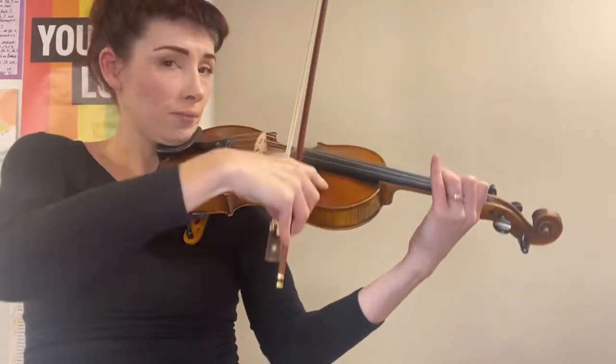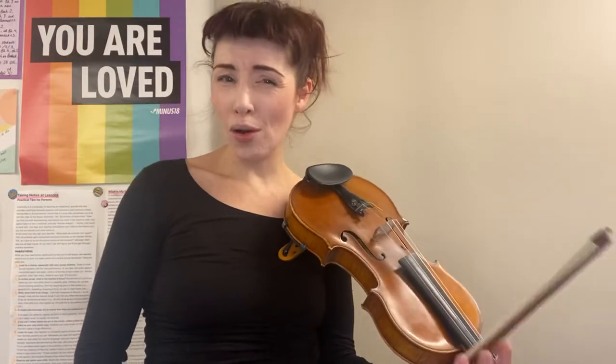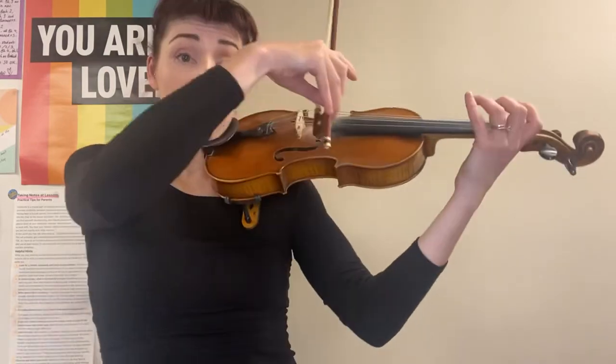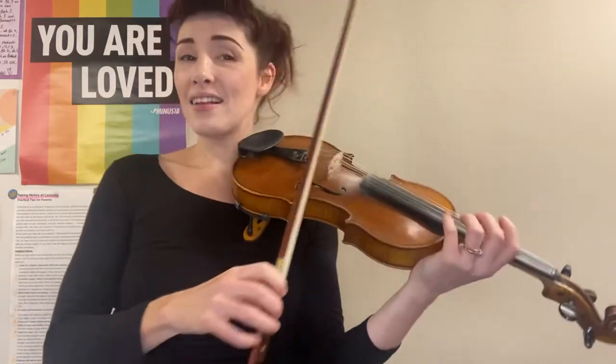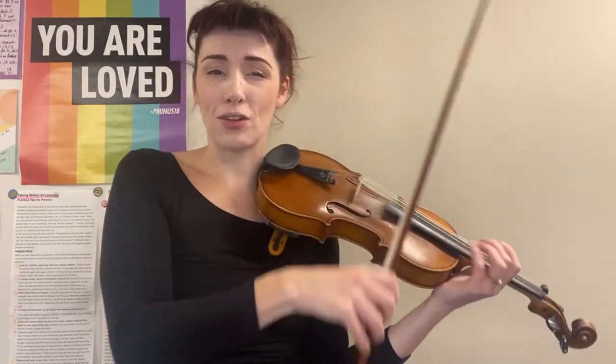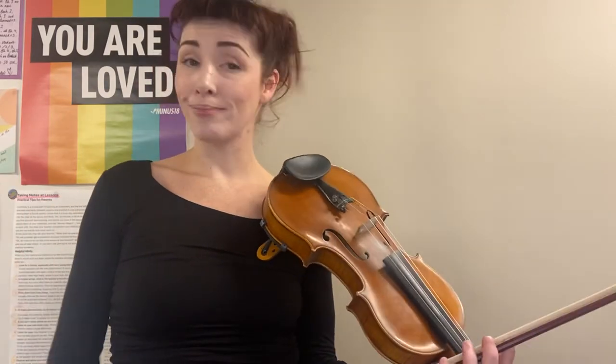The bowing before your pizzicato at the end is the same as Gossip Gavotte. So, in Gossip Gavotte we played and then we pluck. Here it's the same. And it's just about bringing your hand up above the string so that you're ready to pizzicato. So please don't get rid of that bowing. It's so helpful. Good luck.